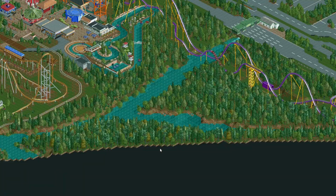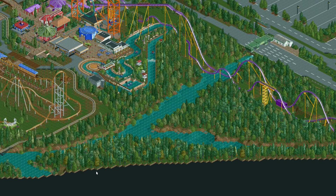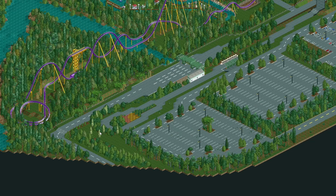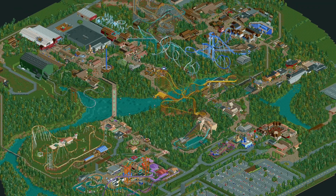It is a lot of work to make these edges look the way they do, to move down every single individual tile on the map to get the smoother diagonal kind of edges here, and then pull up the black tile to have a nice shallow edge here. So yeah, that's a lot of work, but I think it turned out pretty nicely. I like the way it looks a lot. It worked well on Dorney, and I think it works pretty well here too. So yeah, that about covers my tour of Busch Gardens Williamsburg.